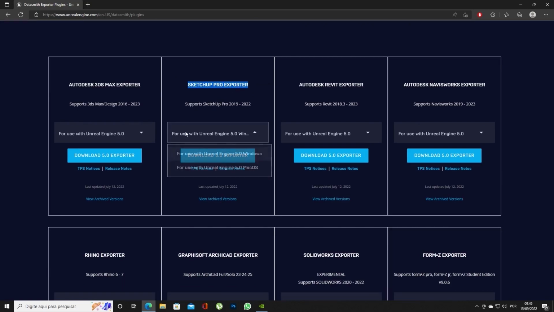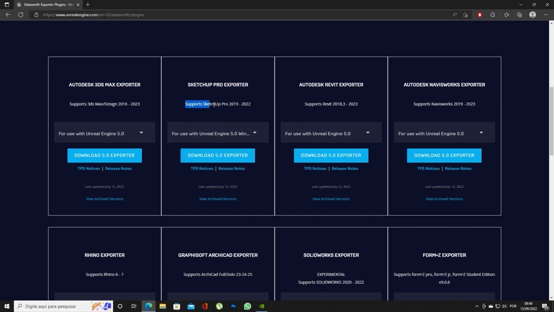An important thing, guys, Unreal Engine 5, you have to choose here between these two options. Besides SketchUp that talks to Unreal Engine 5 is the 2019, 2020, and 2022. Okay, so between these versions here. Okay, you can verify if you have these versions, okay, because they're gonna be necessary.